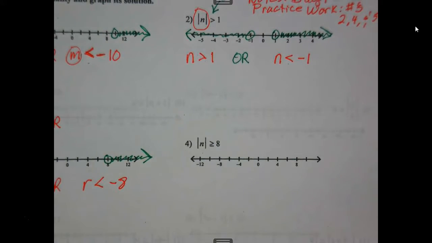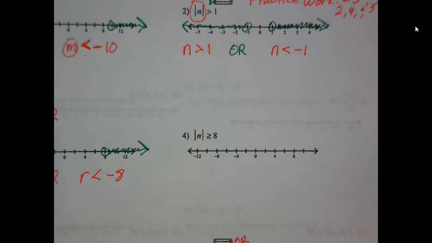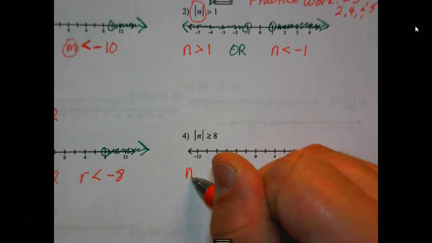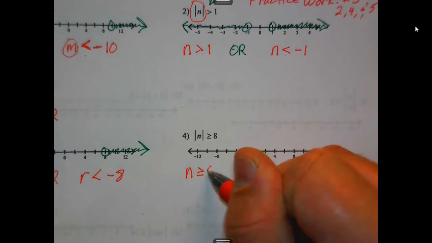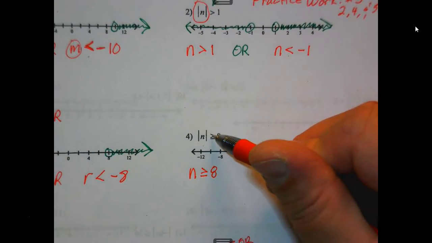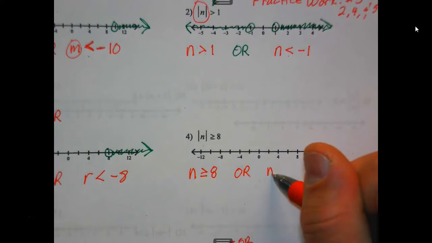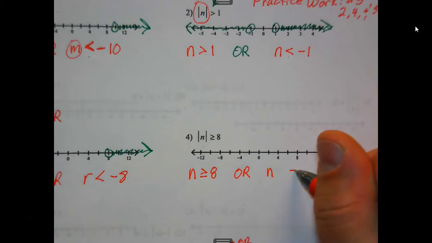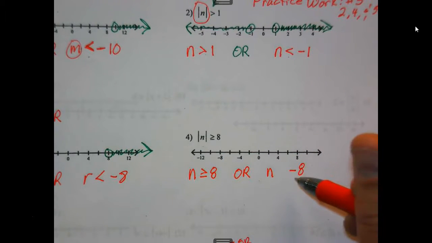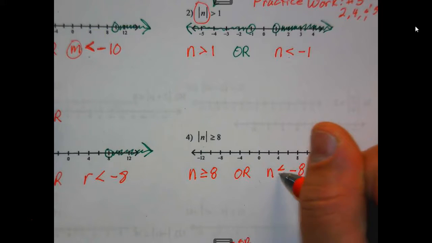All right, number 4. It's the exact same thing, except this one has an equal sign. Okay? So we're going to take n, keep everything the same. It's a greater than problem. It's actually greater than or equal to, so it's an or. You're going to take n and the opposite of what's there, which is -8. And since I multiplied this by -1, for inequalities, I have to change or flip the sign.